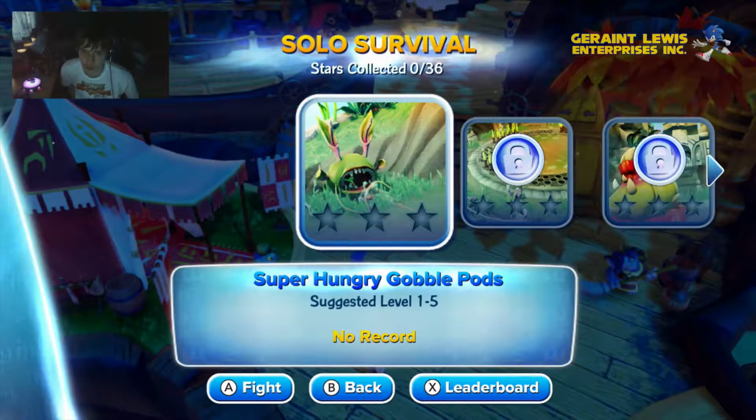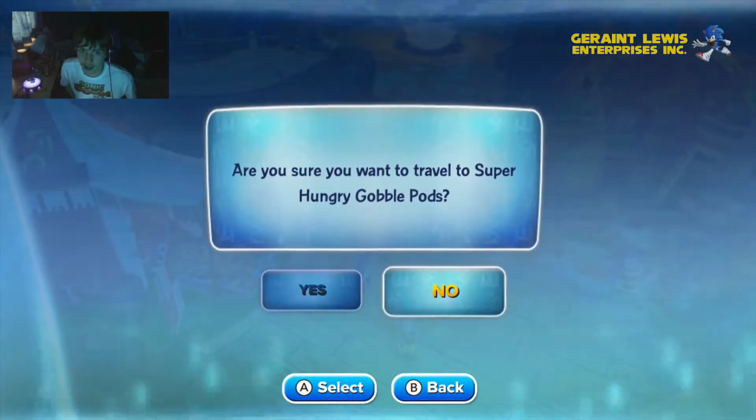Choose a location where you'd like to battle. Super Hungry Gobble Pods. Suggested level 1 to 5. That's a great idea.